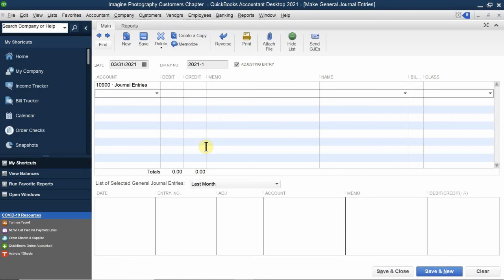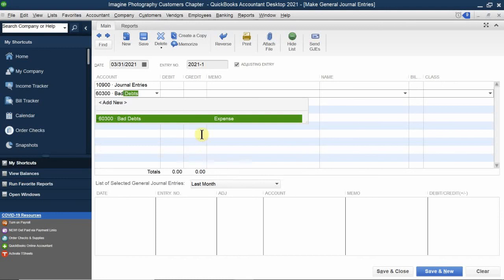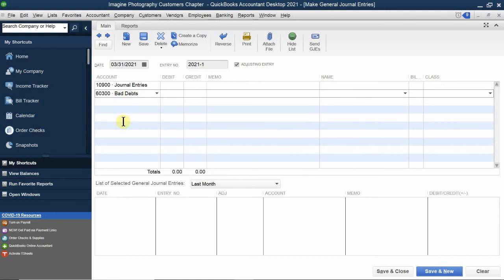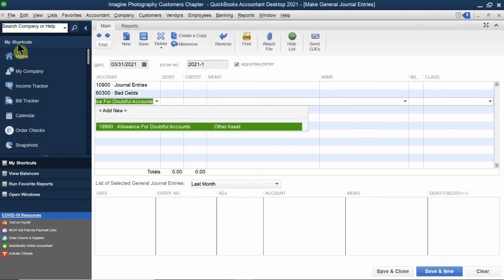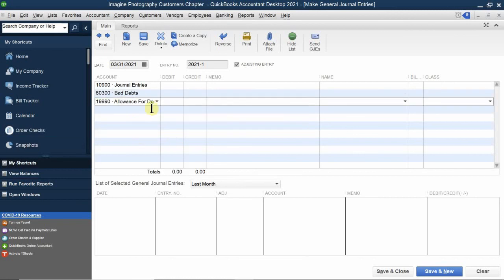Since we have a bad debt expense account, that's exactly what you're going to do. You're going to associate it and link it to a bad debt expense account, and you're going to credit your allowance for doubtful accounts. Okay? And you're going to drop that 190 in there. So once again, 190.